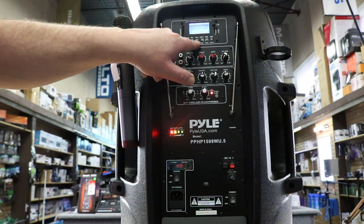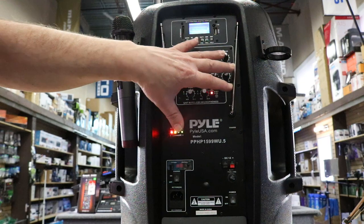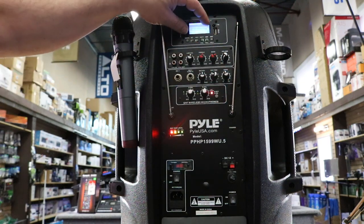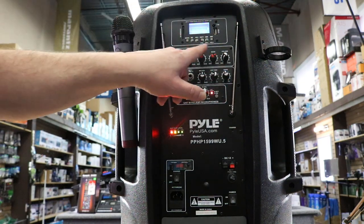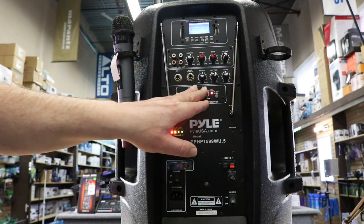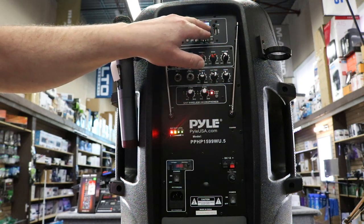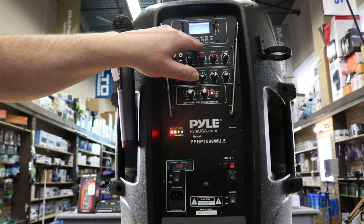This unit also features a record option, which you are going to have to get used to a little bit to dial it in, but it allows you to record whatever's going on down here. You can't record the radio or the Bluetooth, but you will be able to record all the microphone options. So if you have your music coming in through the line and you're using the wireless mics and a guitar, all of that can be recorded onto a USB stick or an SD card by simply pressing this button here.